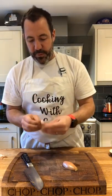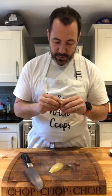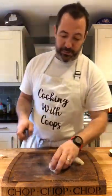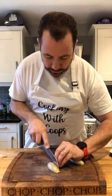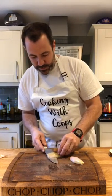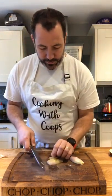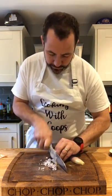Pretty simple stuff. Most of cooking is relatively simple and common sense. It's being on your feet for hours on end and getting shouted at that's the hard part. Most of it's common sense if you can think it through, because you've got time to think it through at home. Right, and we're going to just finely dice this, which is lengthways, vertically, then horizontally, and then pin it all together. It'll all come out nice and finely diced.